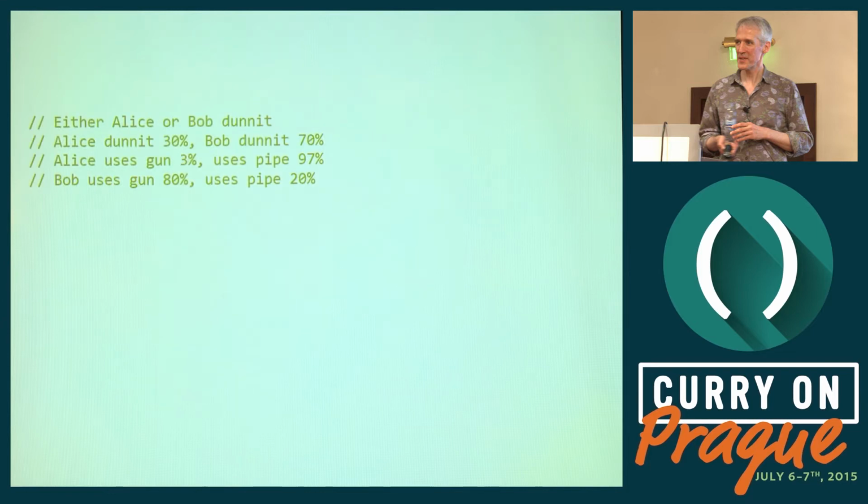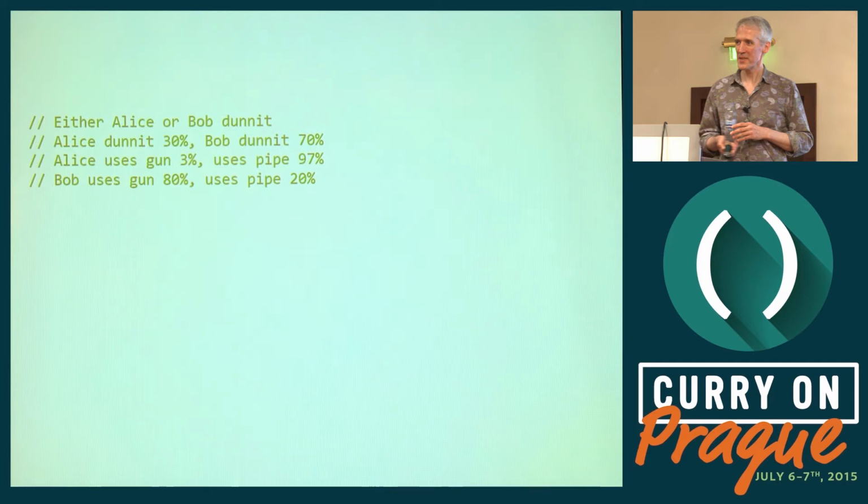But to begin with, I want to give you an idea of probabilistic programming. And what I'm going to do is give you a little probability puzzle, and I'll tell you it in words, and then I'll show you how we can write it in code. So imagine you're in an English country house, and there's been a murder. Let's say Professor Plum has been found dead. You don't know who has killed him, and Alice and Bob are in the frame. And a priori, if I'm the detective coming to the house, I think it's most likely that Bob did it. So it's a 70% chance Bob did it, 30% Alice did it.